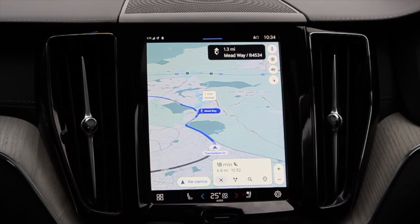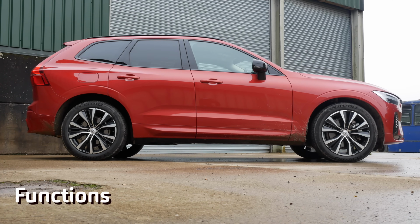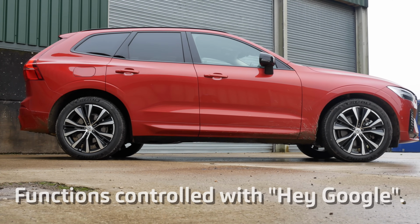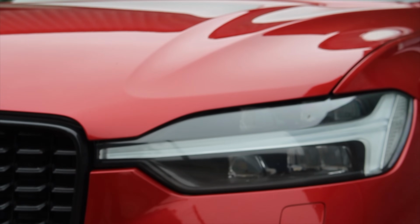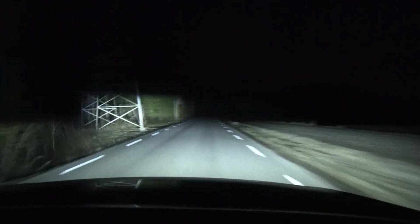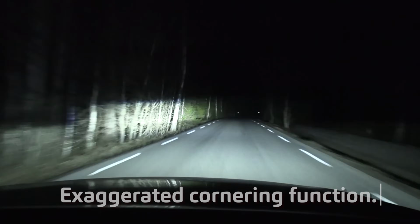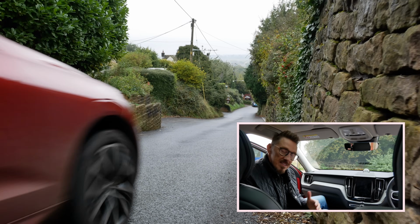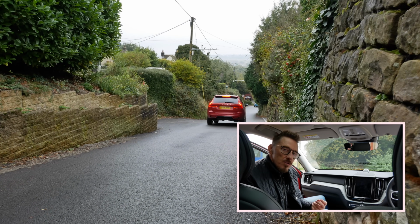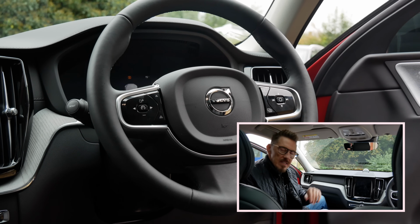Then there's this. You've got a very small screen. You might be used to something bigger or something with perhaps an iDrive to control it. You're controlling everything from the small screen. Other than that, though, I wonder whether there's a flip side, because if you're going along on a long journey, first of all, the Volvo lights are the best I've seen for a very long time. The way that they dance, the way they light everything up, they're amazing. You've just got this very comforting and calming, soothing environment. This is actually one of those cars, after a long journey, you go, do you know what? Nah, I could have done another 20 minutes. I could do another 20 minutes in this.